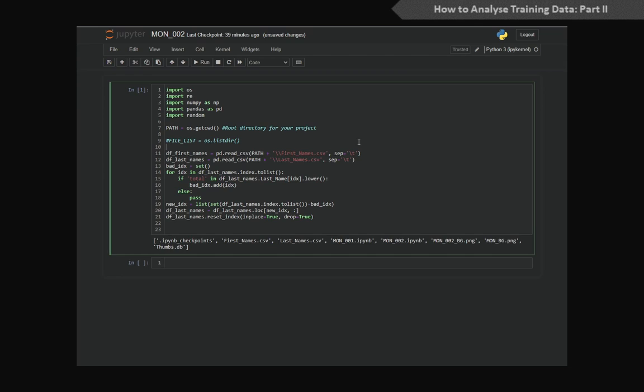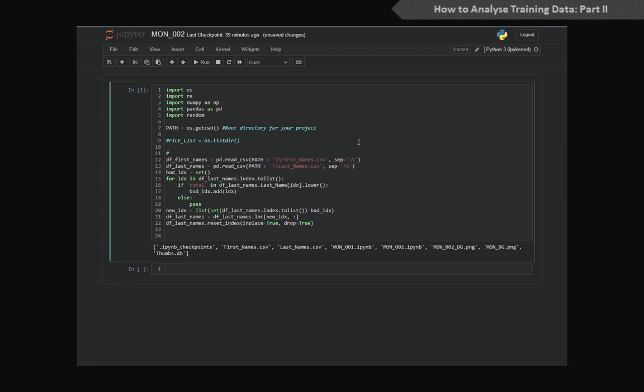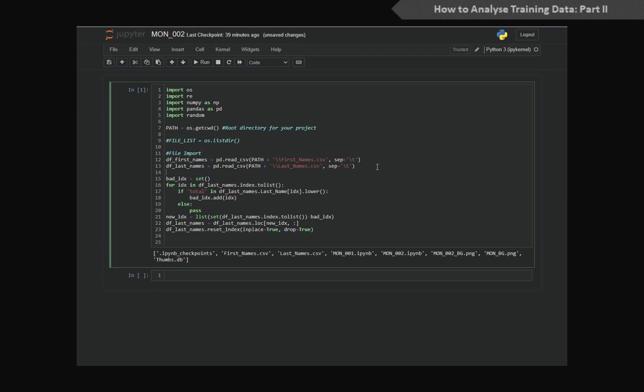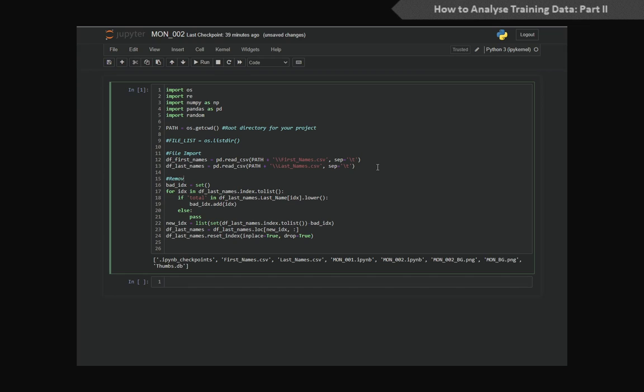And then we'll make a few little annotations. So this will be file import, and this will be the section where we remove stuff from sets. Okay. Hit save.